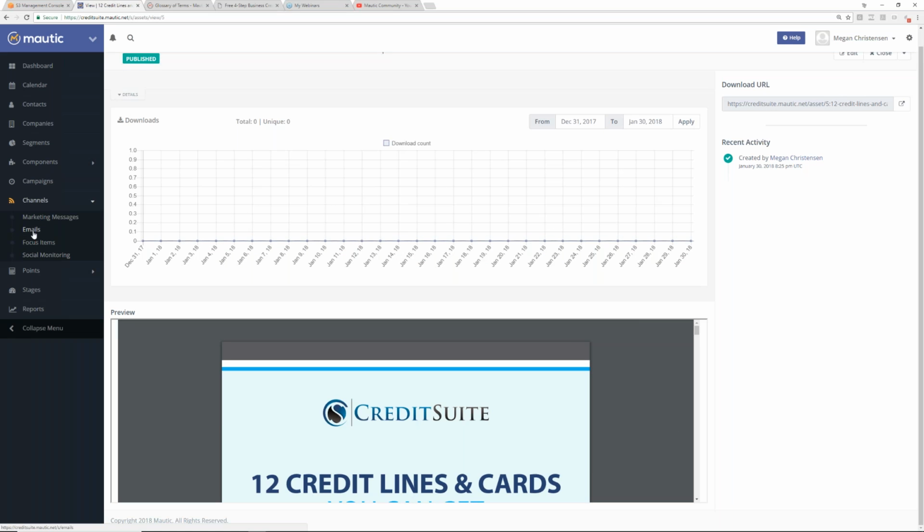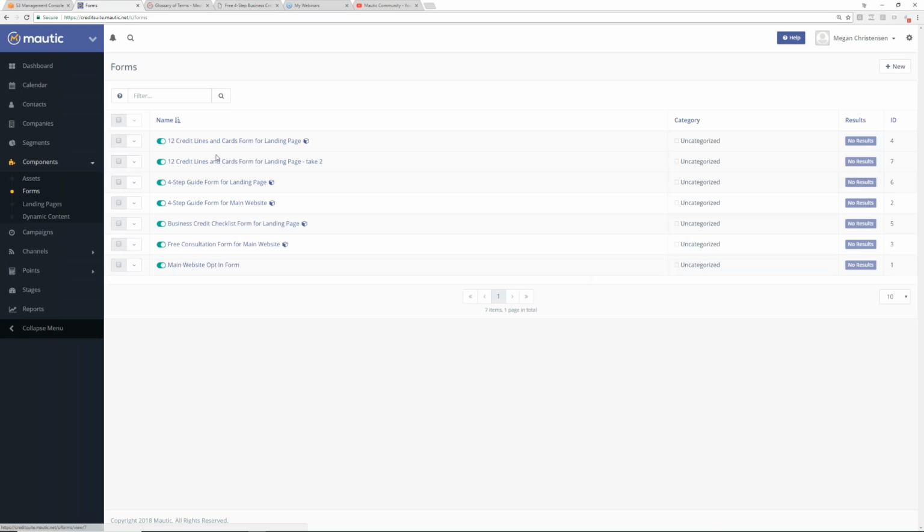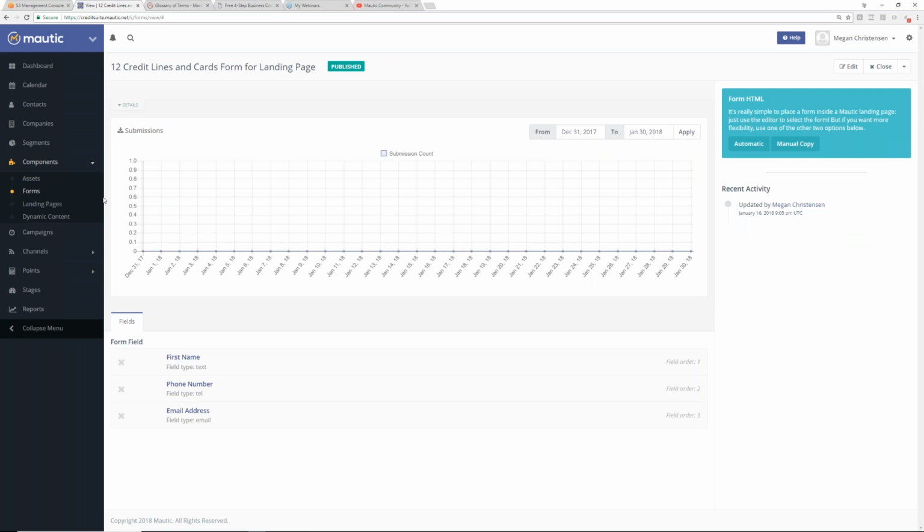And then when this form gets filled out for 12 credit lines, what we're going to do is automatically deliver the email to them, the email that has a link to that actual guide.